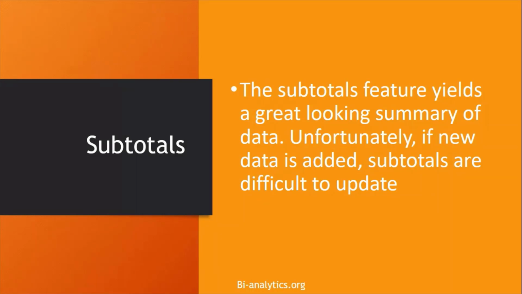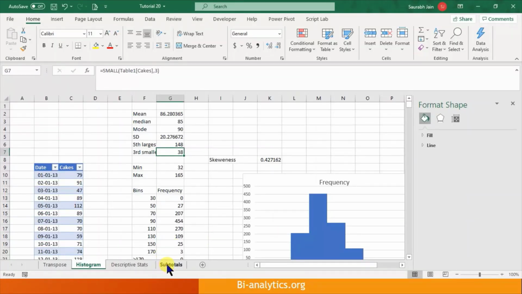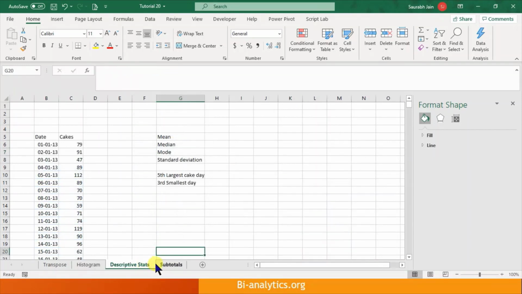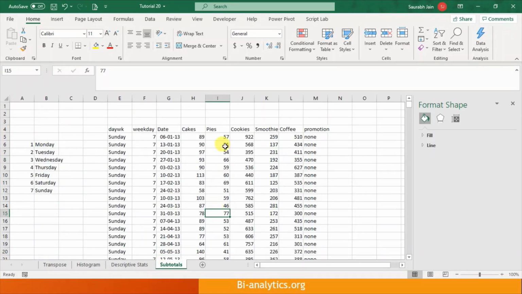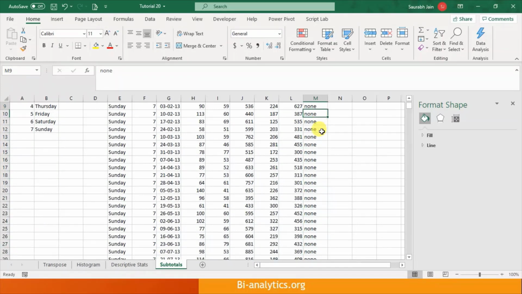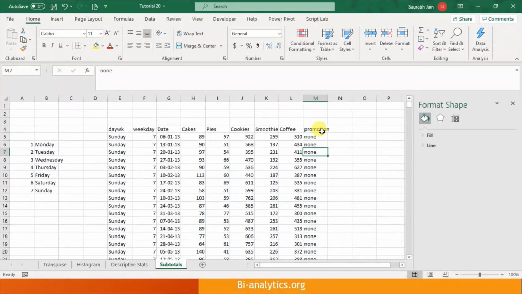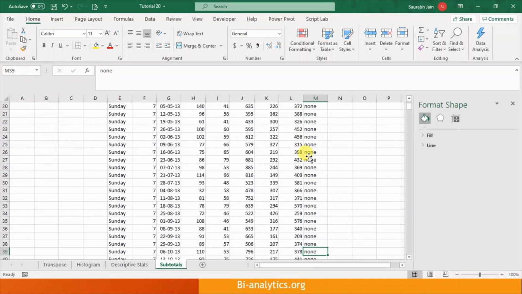Let's walk into an exercise and do it directly live. Let's move. So I have some data. This is the data. So look, I now have bakery data in which I have various products. Like I have dates, cakes, pies, cookies, coffee, and whether it is promotion or non-promotion. Fine. So if a promotion is there, then it will be written promotion, else it will be written none. Okay. So this is an important thing to consider.